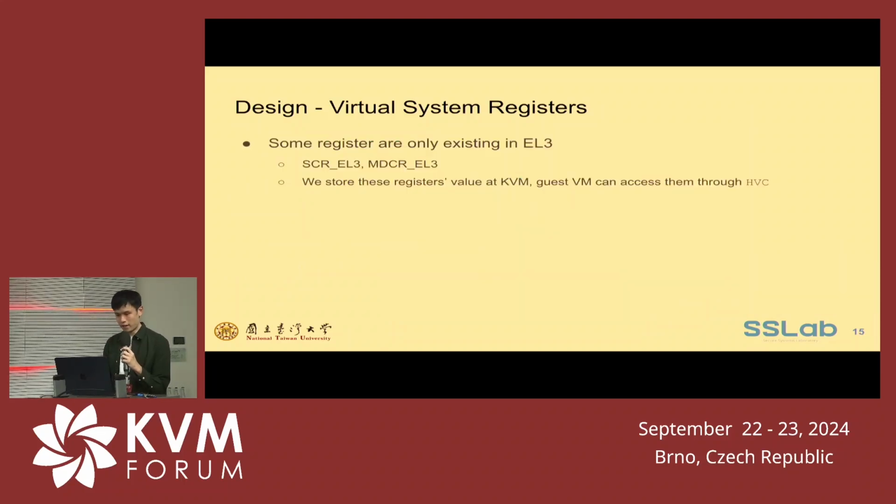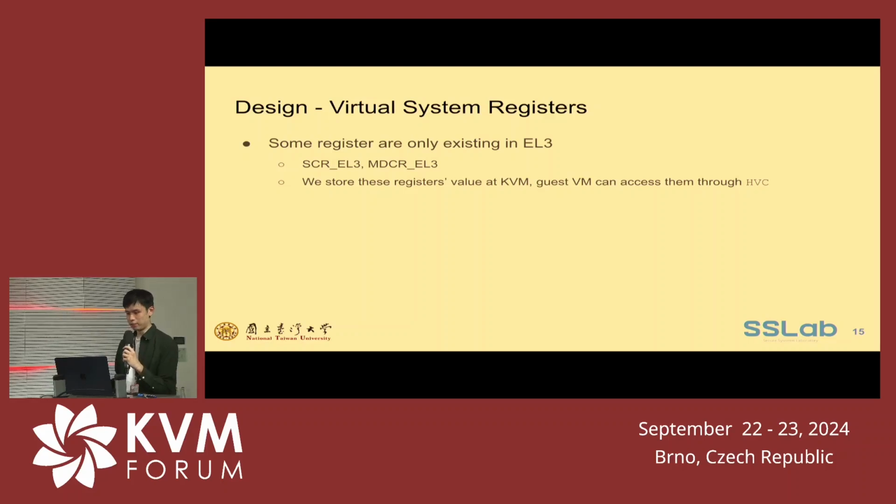In addition to the registers that exist at both EL1 and EL3, there are a few registers that only exist at EL3. These registers, such as SCR_EL3 and MDCR_EL3, play a crucial role in managing the security state and debug configurations of the system. Currently, because these registers have no direct equivalent registers in EL1, our design cannot multiplex them on the hardware. So instead, accesses to these EL3 exclusive registers are replaced with hypervisor code.